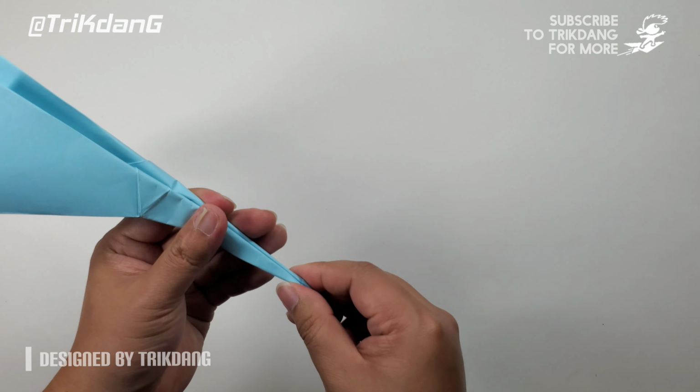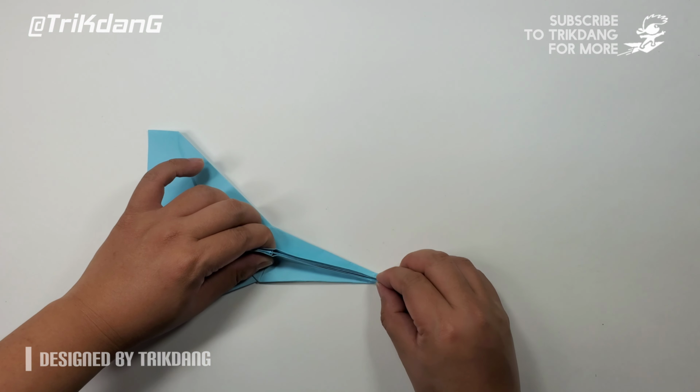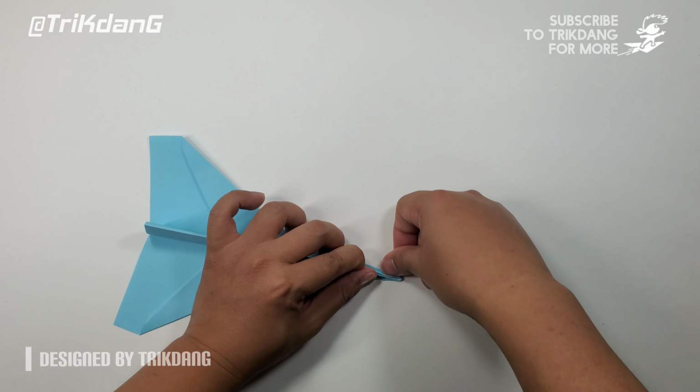Step 12. Hold the paper up to adjust the head. You can also place it down on the paper to fine-tune the nose of the plane to increase the plane's aerodynamics.